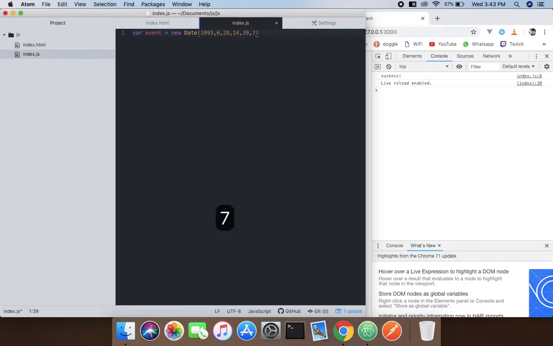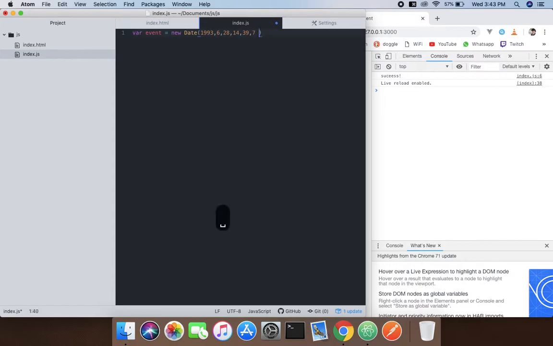Each comma represents a separate unit of time. This represents the year, after that the day, the time, and so on. Up to these seven, you will realize that it's the hour, 14, and the minutes, and this is the time.